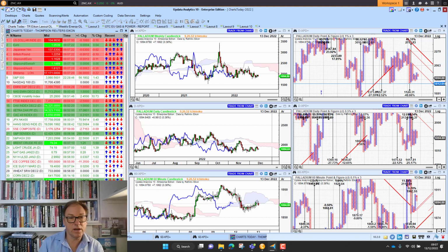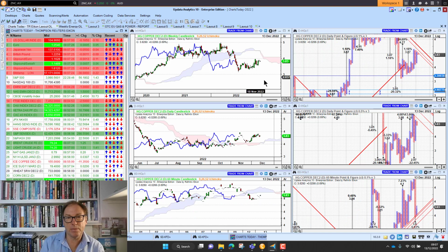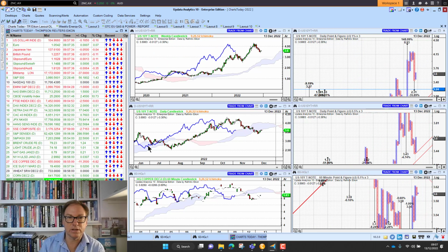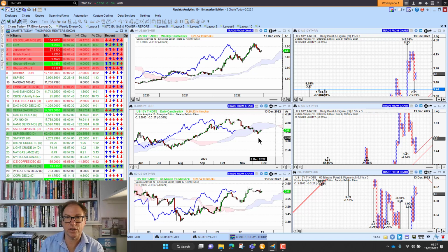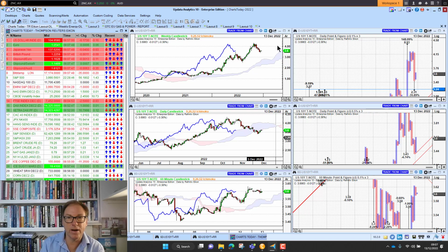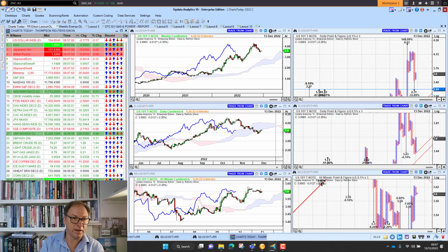Copper sitting at 3.82, that's looking a little bit better, having fallen away below the cloud. We are just seeing copper starting to move higher as well. US 10-year yield sitting at 3.59%. All eyes on the Fed, of course. So that's quite significant. We're seeing that pull back, and we're seeing that move in the yield inversion increasing. Remembering that Fed funds are at 4%, the 2-year yields at sort of 4.3, and this is at 3.6. So we're seeing that widening of the yield curve being a factor.